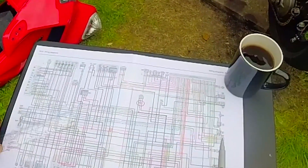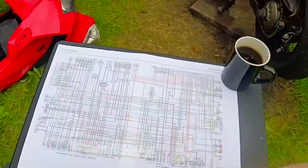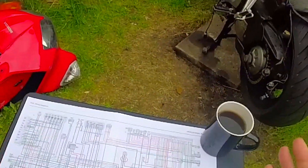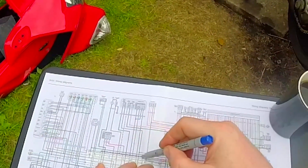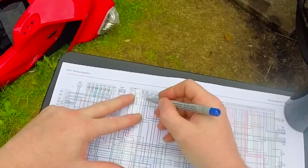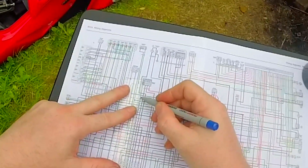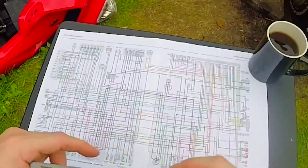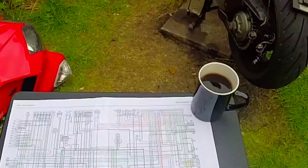So we come here, and our first junction takes us to our engine stop sensor which, on the VFR, has a tilt sensor. If you fall over, it's supposed to shut the engine off. Then we're going to go across here and we have another junction. This junction takes us to the stop-start switch, which will be on the handlebars. Then the wire comes down and goes into the fuse box. And I know this fuse, because that's the fuse that kept popping on me with the old one. There was an issue which we will go through later.